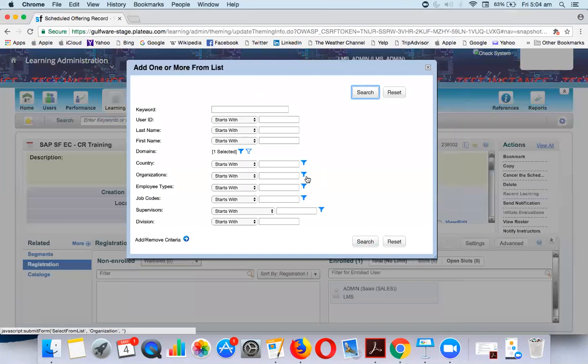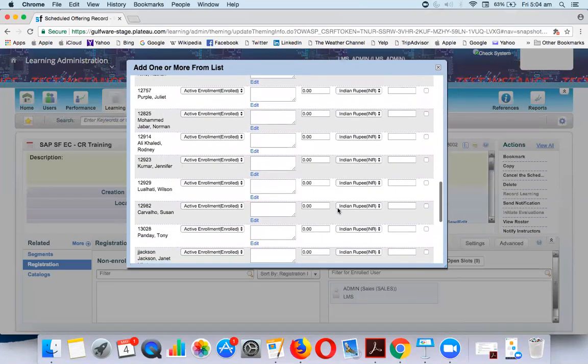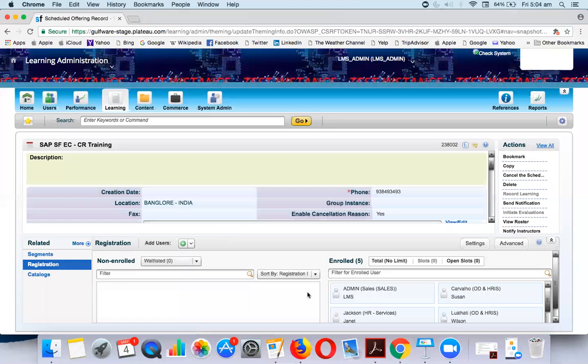This does not require any condition, like the user need not belong to the particular catalog. I don't need such conditions as an admin. I can directly choose say 1, 2, 3 persons from here, or let's say 4 persons from here. I can go to add, and I can directly add them into the particular scheduled offering. In this case, I don't need them to belong to a particular catalog. I don't need any rules over here. As an admin, I can do anything. So no user setup, no approval and nothing.